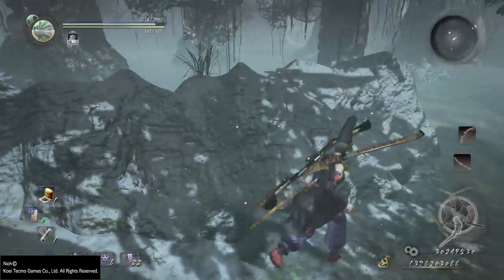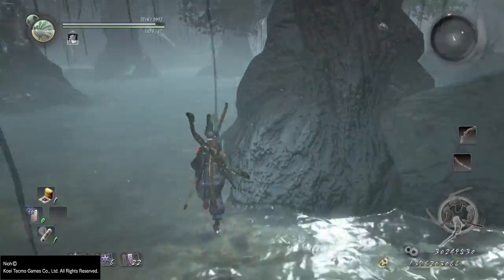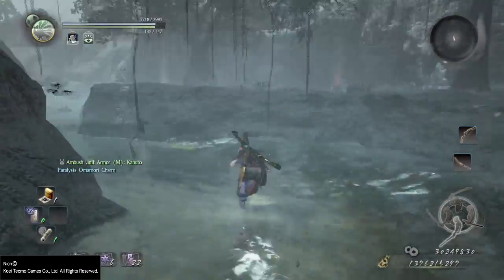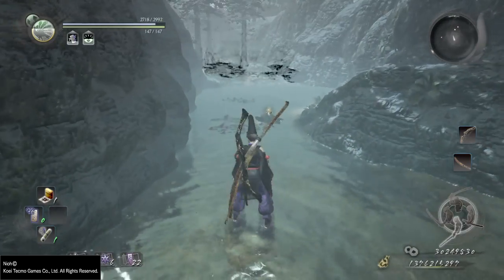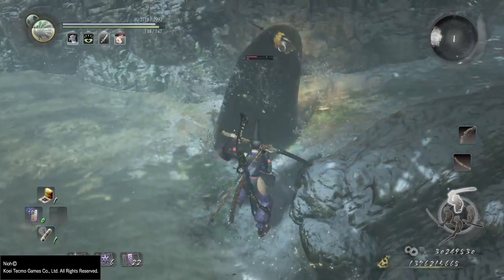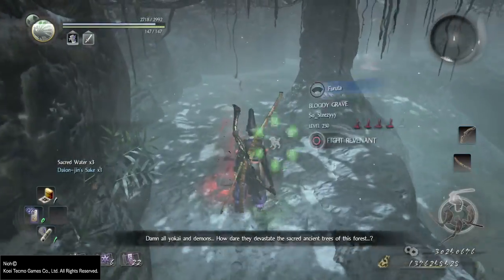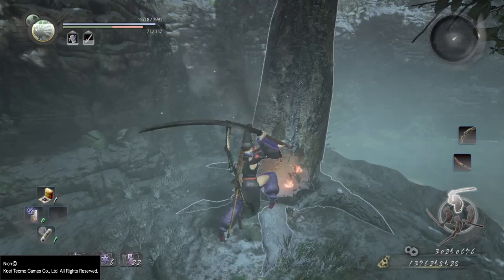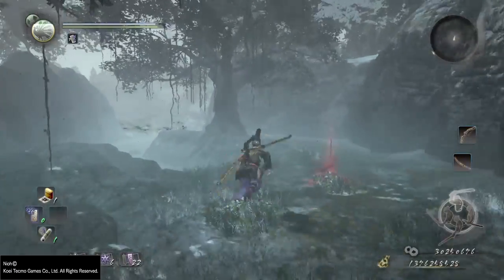I got one elixir left. How do I get that thing? Charm. And there was nothing up here, right? Just, oh snap. Oh no. Yeah. So kind of a shortcut, I guess. Still gotta go through the annoying umbrella guy.